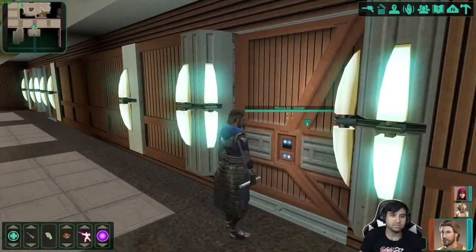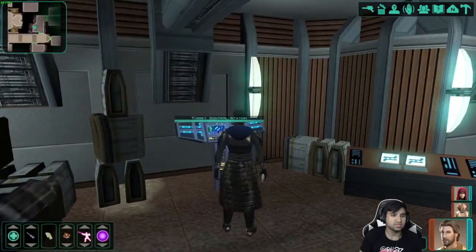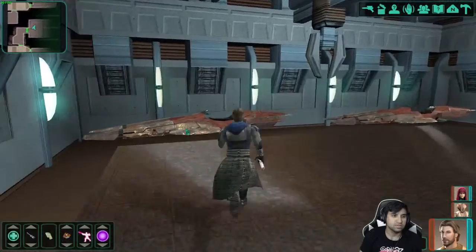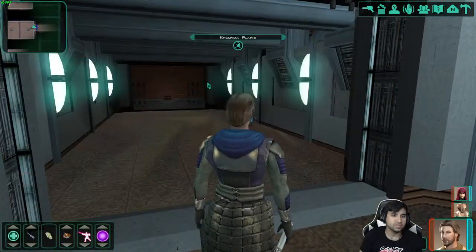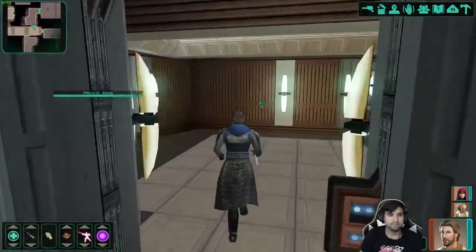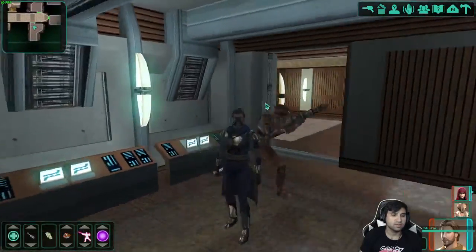Let's see, private door. Nope. I think there's a couple of other things over here, if I remember correctly. Oh, turret control. So maybe I could come back to that. Oh, there's some door over here. I think that leads to the outside. We'll come back to that. I think there is. Oh, that's locked. Let's look at here. Okay.